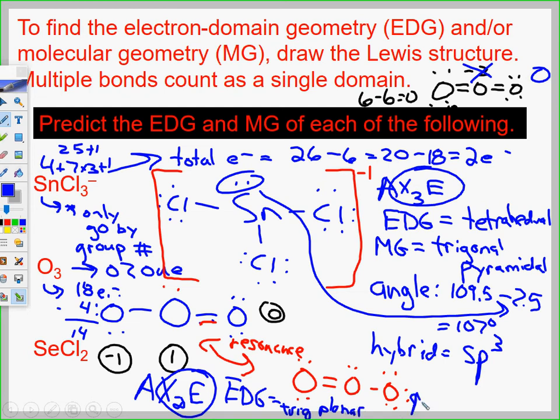The MG. MG, AX2E is going to be bent. All right, what angle is it going to be bent to? Got it. All right, 117.5. All right, 120 would be acceptable on the exam. 117.5 is correct, but 120 is acceptable. It'll give me a range from 117 to 120. Probably 120 would be the max, 117 would be the least. Okay? All right, so very good. Got that. Hybrid sp2. All right, perfect. All right, let's try the next one.